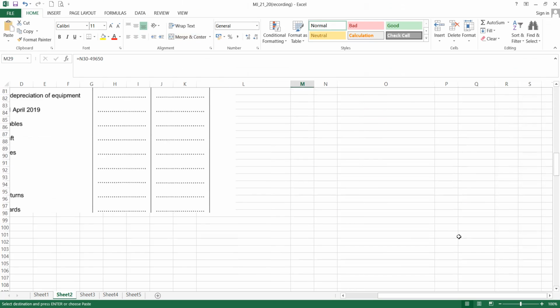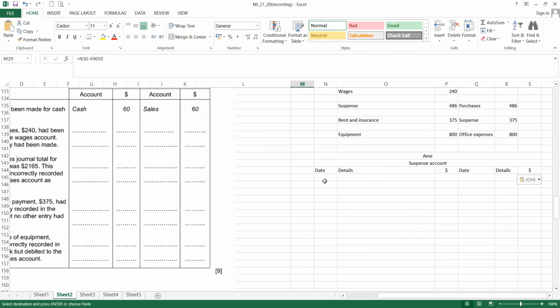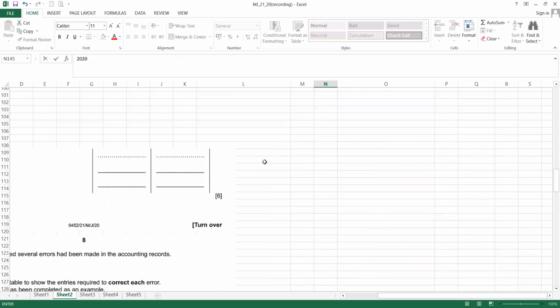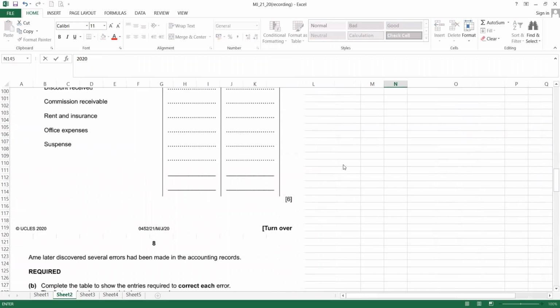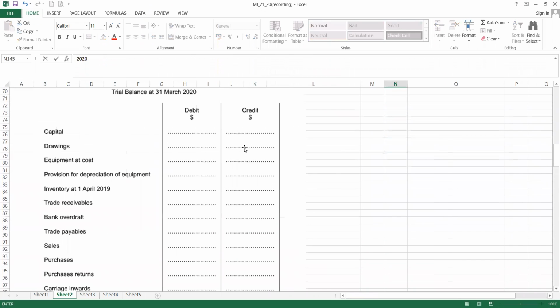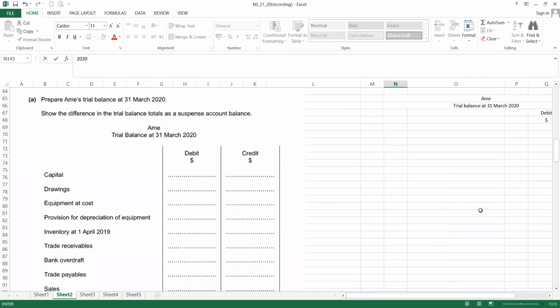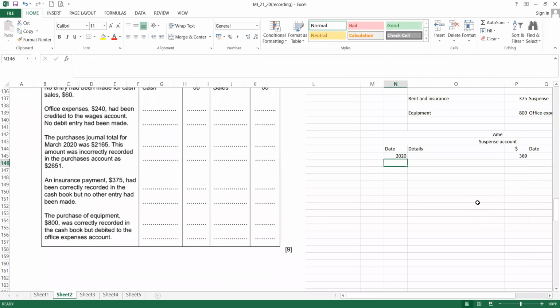So we put into the debit side 369. And here, because the financial year is 2020, we put in the last day of the transactions that we made. Let me see what the financial year is. Okay, so 31st March 2020. We put March 31st. Balance brought down. This is the beginning, 369.